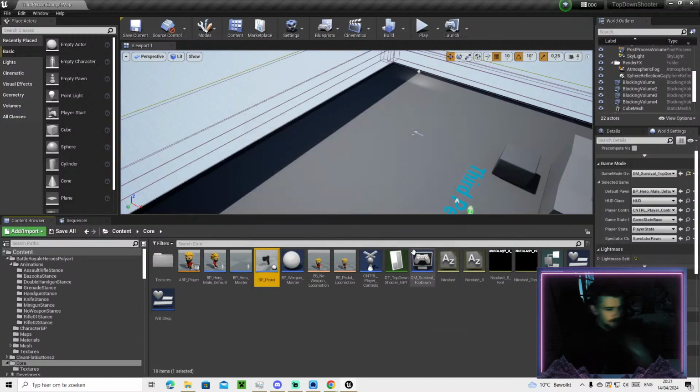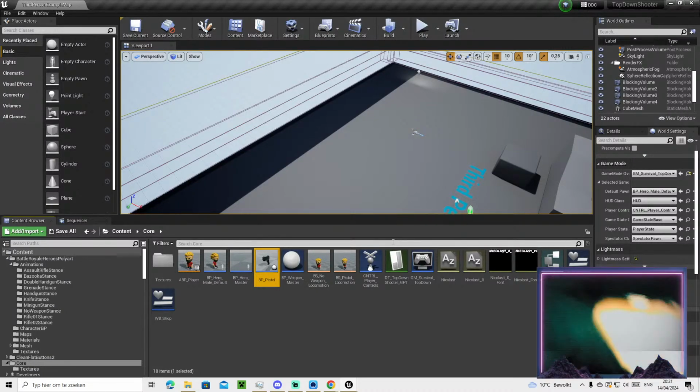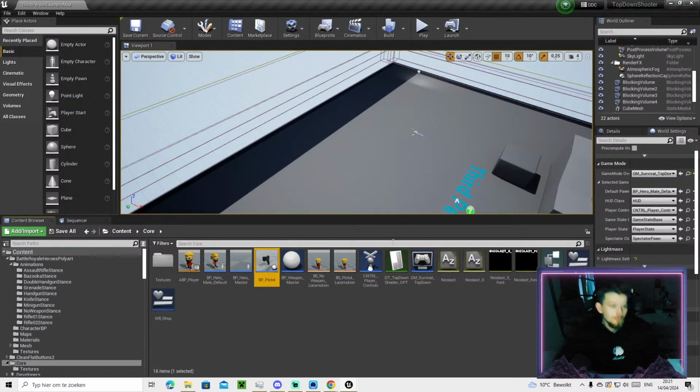Now, let's first of all make it so that the... I'm actually going to turn the light up a little bit because it's quite dark on the screen, I've noticed. Let's make it lighter. There you go.